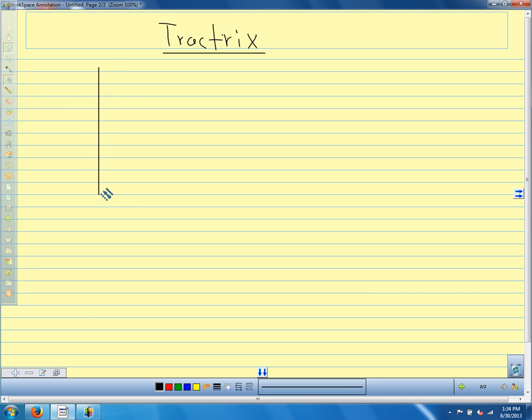So here is a coordinate system. It's going to be y and x. And we have a point here on the x-axis, and we're going to say the coordinates of this point are (a, 0). And the origin is here. And we're going to start pulling this point with a rigid connector, which starts at the origin. And whatever the force is that's pulling point A, this point that's over here at (a, 0), is going to move directly up the y-axis. So we're connected to this point with a rigid connection, and we're pulling directly up the y-axis.